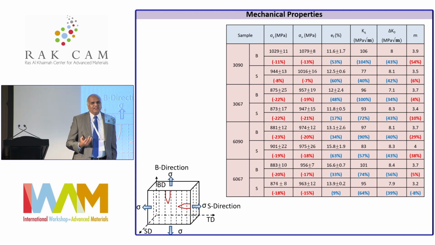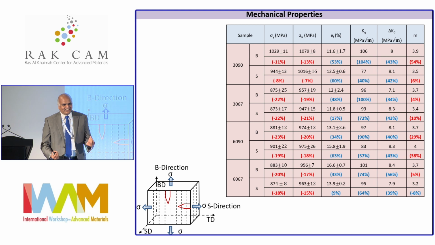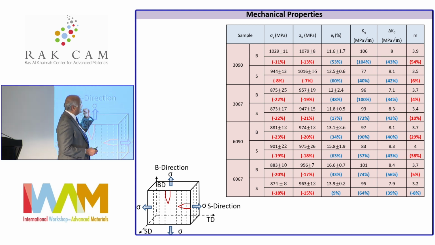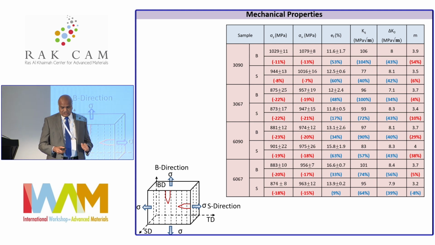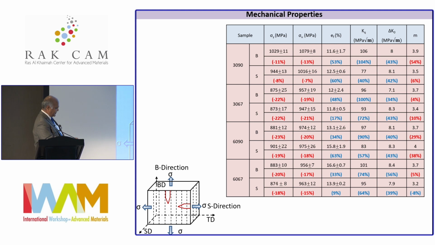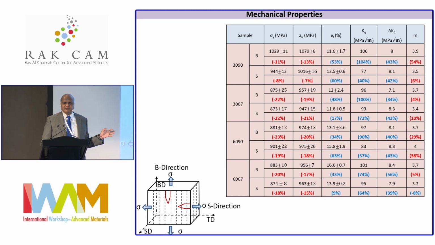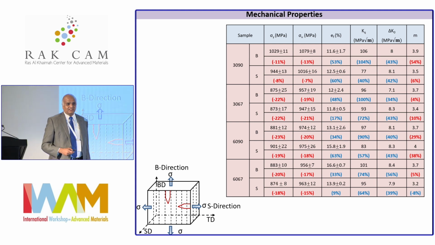So in life, you can't have everything, right? You have to give something up to gain something. So our objective here was to gain on ductility and toughness, etc. We were willing to give up some strength. If you just browse through, you see we gave up on strength about 10 to 20%. That's roughly what you will get. But we gained 50% in ductility. Most importantly, on toughness, we gained almost 100% in many instances.